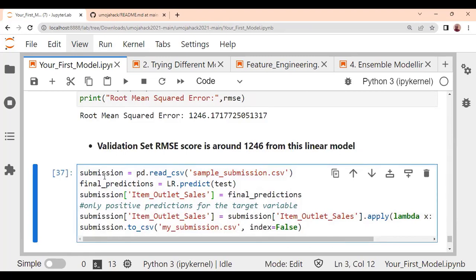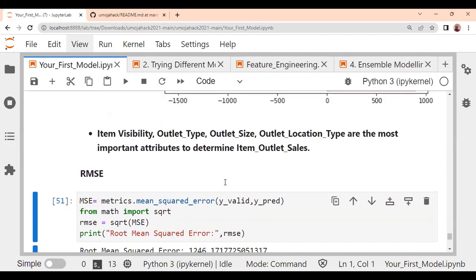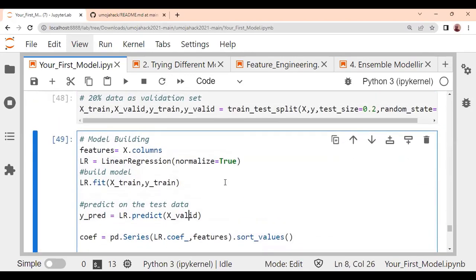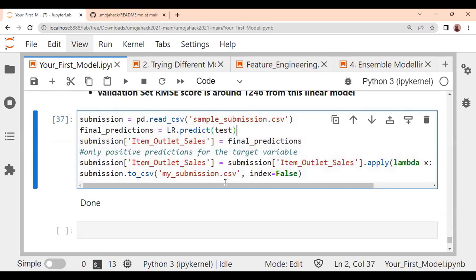This is when your submission file is important, and you want to use that submission file here. Because at this point, you want to save and test on your unseen data, which is in your test. So at this point, your prediction will be on the test. Now that you are sure you want to use this test, you are not using the Y value this time, X value rather, that you used for the model. You want to use your test data that you have been doing the same preprocessing on. This is the only time you will need it to do your prediction.